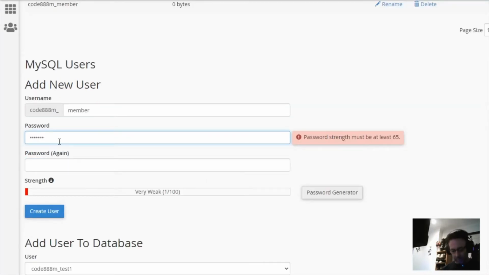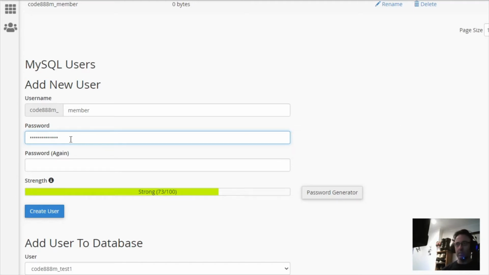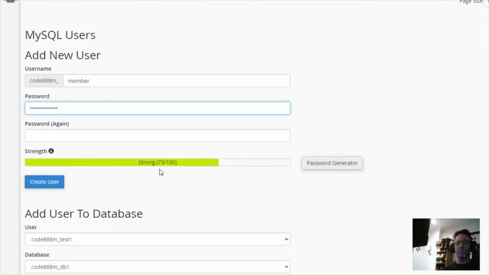So give it ww. That's made it a bit stronger straight away. ww, then some more numbers, 999, another at symbol, and an S. There you go. That's my password.